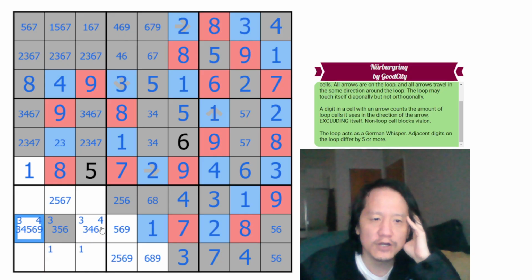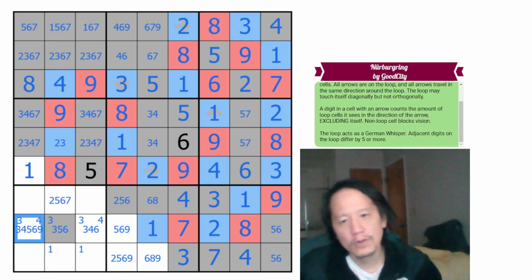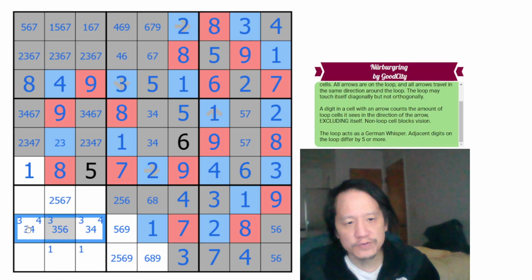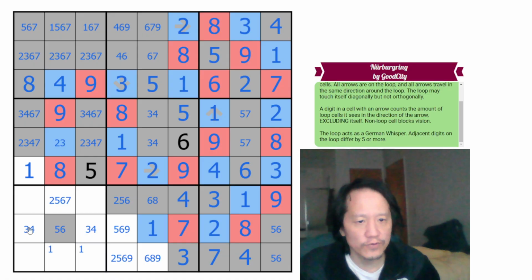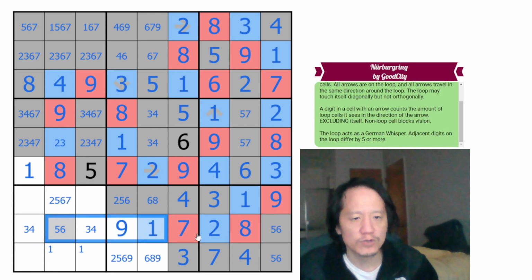So therefore the other one has to be on the loop, and it has to be a low because of the alternating pattern of the loop. So therefore this has to be a 3-4 pair because it has to be a low. So this is 3 and 4, this is 3 and 4. We can get rid of all the outer stuff, pencil marking. This can't be 3, therefore. This is a 3-4, 3-4 pair. This is a 5-6, 5-6 pair, which forces this to be 9, because there cannot be a 5 or 6 in the rest of the row.